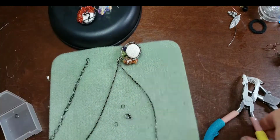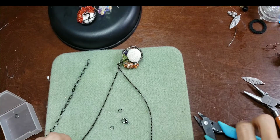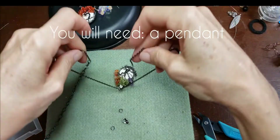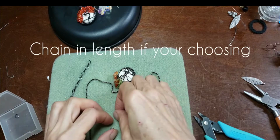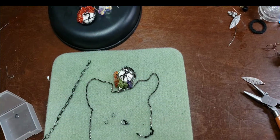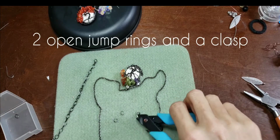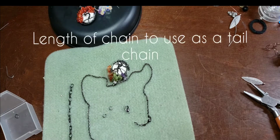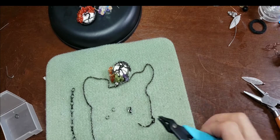So I'll show you how to do that real quick. What you'll need is, of course, a pendant that you want to put on a chain. You'll need the chain, you'll need 2 jump rings that open, you'll need a clasp. I have a lobster claw clasp here, and you'll need a length of chain to use as a tail chain to make your necklace longer in case you want to wear it longer.